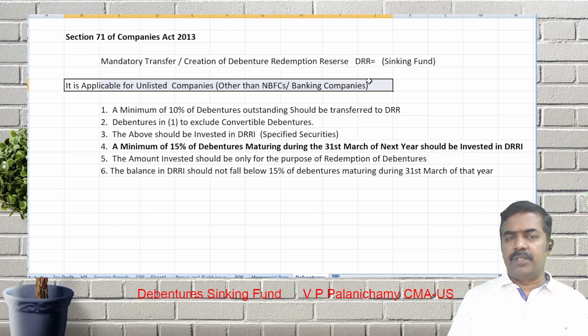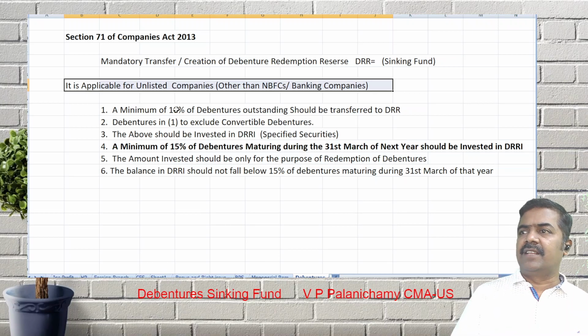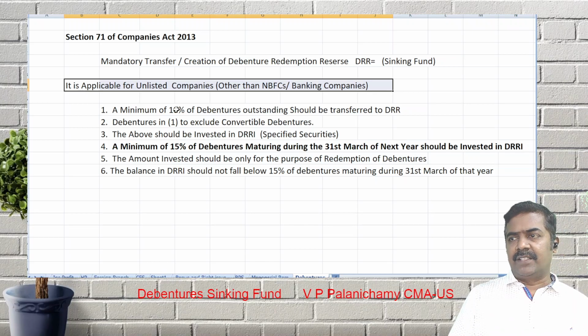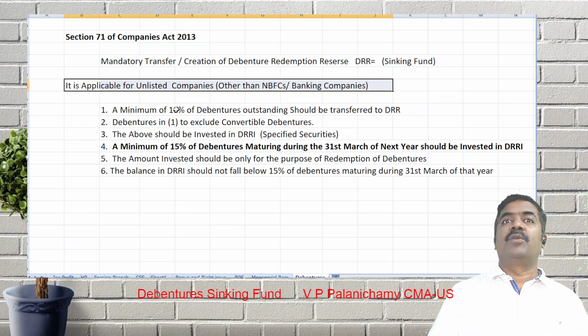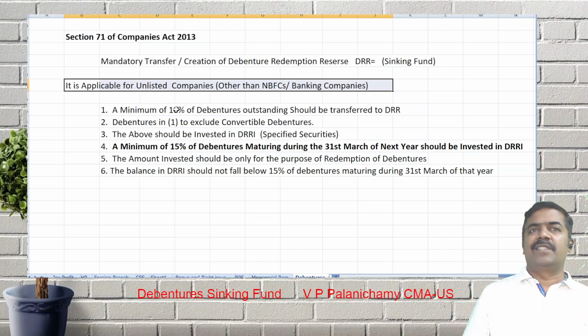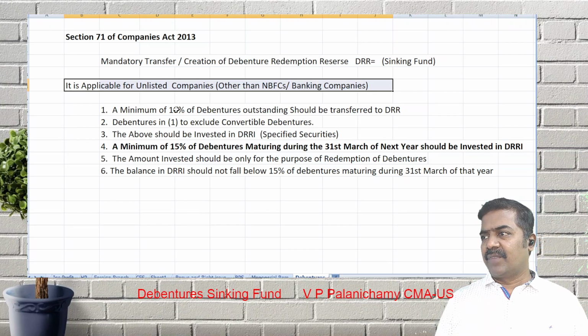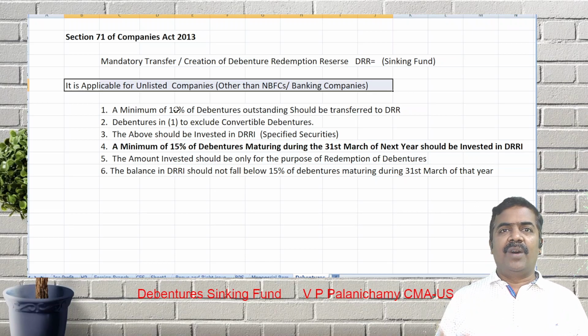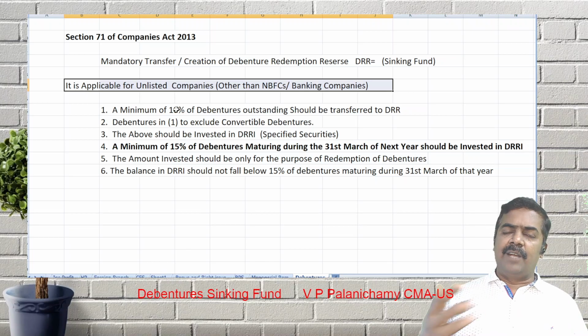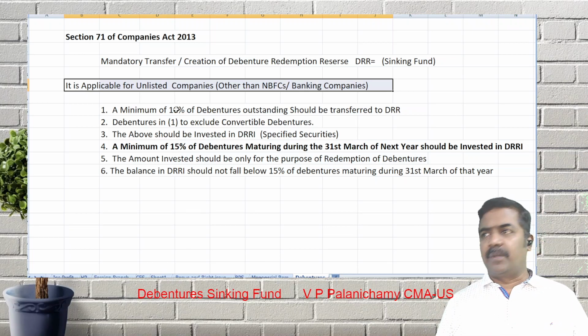Which means if it is a listed company, is this mandatory provision applicable? For example, is this provision applicable for Reliance Industries, Wipro? No. It is applicable only for unlisted companies. For listed companies, day to day activities are monitored and informed in the stock exchange. Shareholders will come to know about it. Whenever debentures are issued or redeemed, it is informed through stock exchanges. Annual reports also come through stock exchanges and the public has access to information. That's why for listed companies, this provision is not made mandatory.